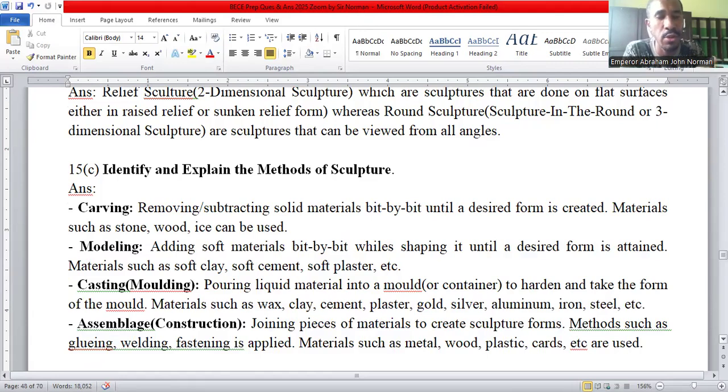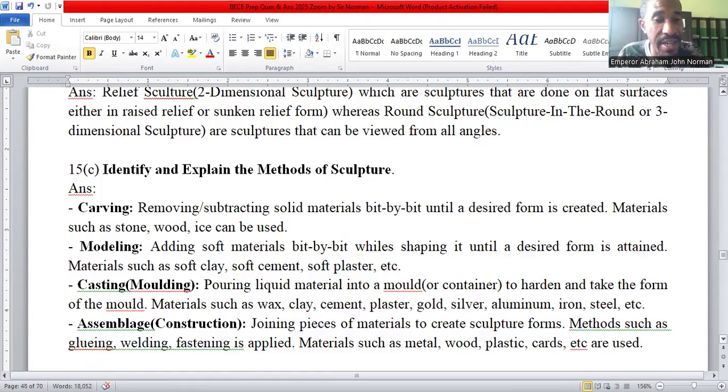And materials that we can use for modeling are plastic clay or soft clay, soft cement or plastic cement, soft plaster or plastic plaster. So materials, when they are in a soft state, soft and sticky, we call them plastic states or plastic material. That is what we normally do when we are dealing with modeling.